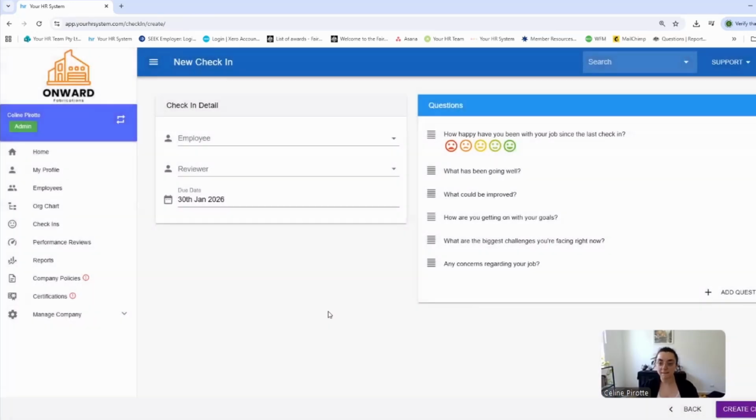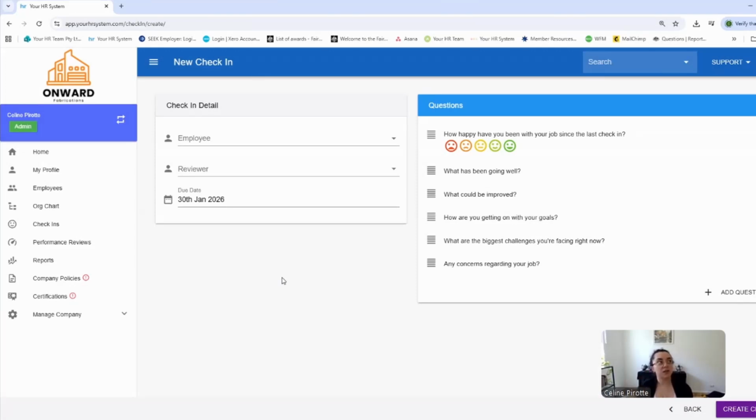Does that make sense? I think so. And really, I guess it's the employer or the manager that would decide what questions go in there. But then is it them that decides how those responses come out, whether they're traffic lights or open-ended responses? It can be mutually agreed, I think, between the two parties, both yourself as the employee and the manager as well.